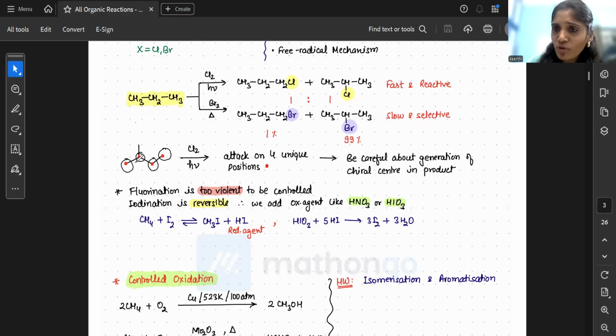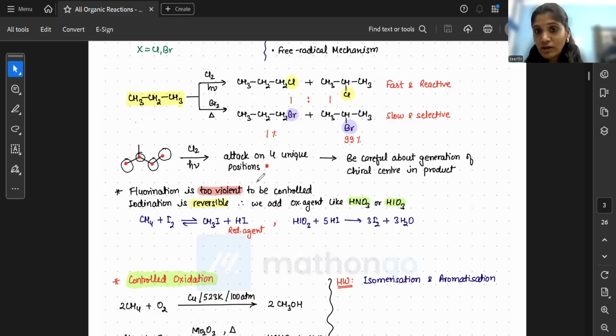This carbon is in a different atmosphere compared to this, and this carbon is in a different atmosphere compared to this. But these two carbons are in the same atmosphere, so I will not take this carbon as a unique carbon. Take one of them. Okay, so I have four unique positions, so I'll get four different products. Wherever you have the unique carbon, on that position you put your Cl. Remove hydrogen and put Cl.